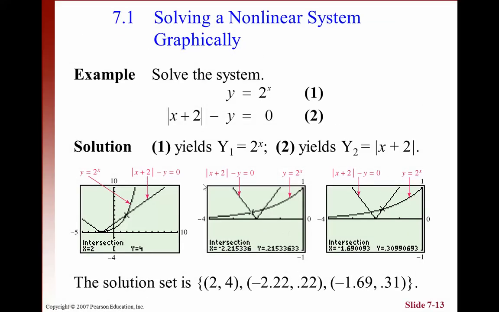The other way you can solve these equations, nonlinear ones, is graphically with your calculator. Plug these in, solve this second one for y. You get y equals the absolute value of x plus two. We know that's going to be a V shape, shift it over to the left two units. So if we first graph it would look like this. And it may only look like there's one intersection here at (2, 4).